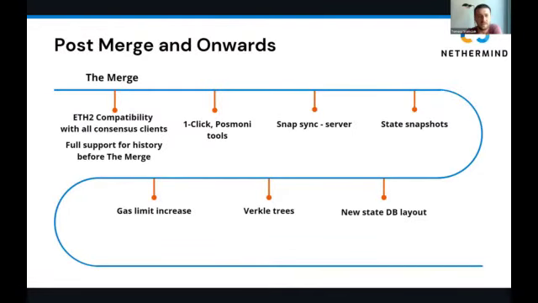So here it is, one by one. First, the merge. This is one goal for us now, and practically being compatible with all consensus clients, supporting the merge and full history before the merge. Then deploying those tools that I mentioned, OneClick, Posmoni, for all the solo stakers, and anybody who's monitoring the network.